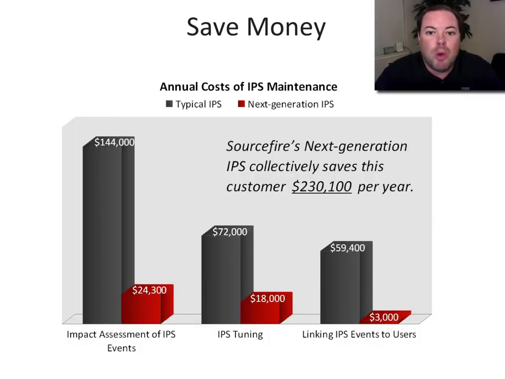Number two is a lower total cost of ownership. Just by automating the configuration of the device, we're saving a lot of man hours that otherwise would be spent manually tuning the device. Even by prioritizing what's important, because we know what assets are out there and what attacks are generated to them, we don't care about Linux attacks to Windows resources, so we'll put that lower on the priority scale. By showing you what's important to research, we've reduced the man hours required to do event analysis and reporting. And even correlating IP addresses to usernames is a function that we do that saves a lot of man hours and time. And so using our technology saves operational costs and saves money.